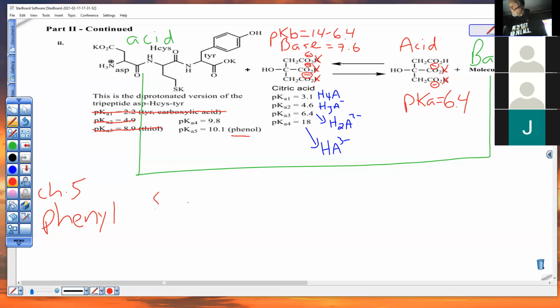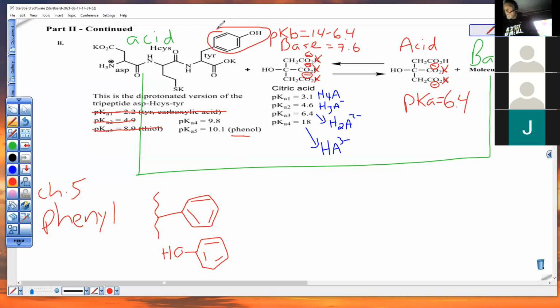Phenyl is a group, which means it's stuck to something and it has a benzene structure attached. It's right there. Phenol is a molecule. It has an OH, alcohol, attached to a phenyl. The name says it, doesn't it? If that's a phenyl and this a phenol. So this portion is a phenol. That's the exact same thing as I just drew. That's 10.1, but it's not relevant in this question because the 9.8 is, what is it close to? Didn't we learn a 10 on our pKa table?